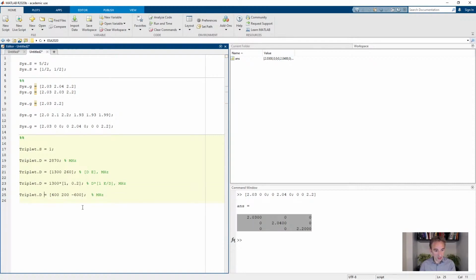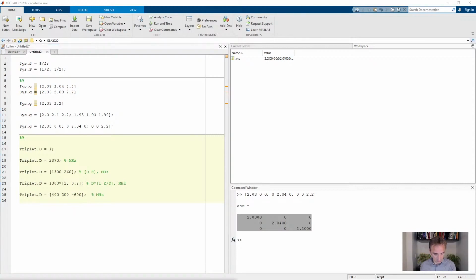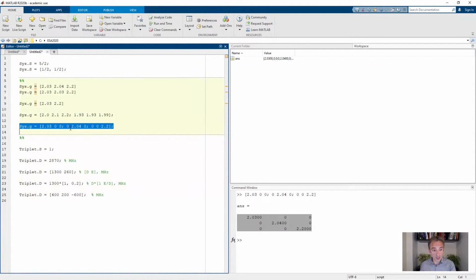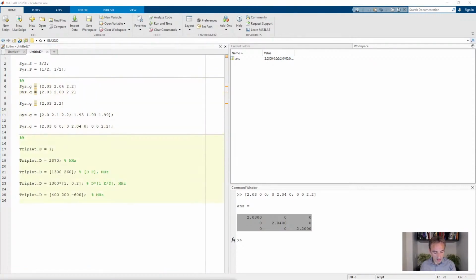In this case, the zero-field splitting tensor principal values add up to 0, and we say that the tensor is traceless, but that doesn't have to be the case. And again, like for the g tensor, you could also specify a full D tensor. So that's the basics about zero-field splitting.